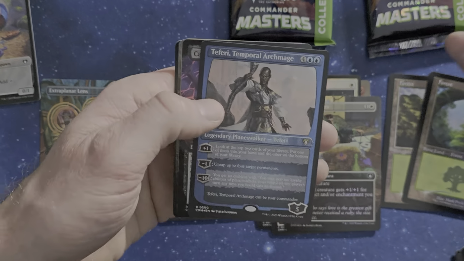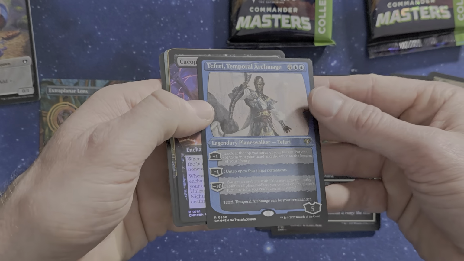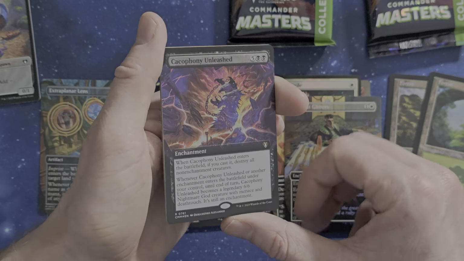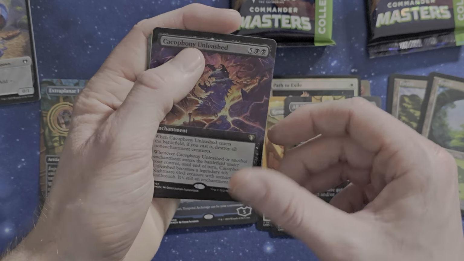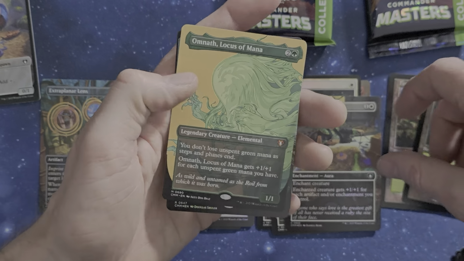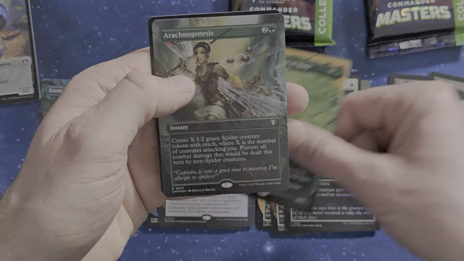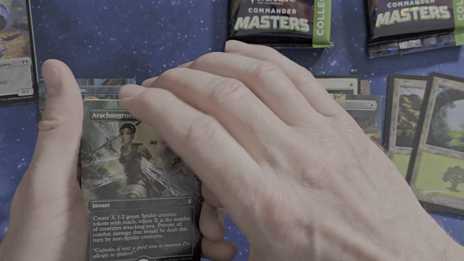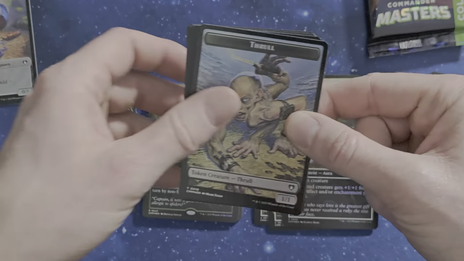We've got Teferi in the alternative art, in the Etched Foil. Also looking rather nice. We've got Cacophony Unleashed, whatever it is. It's from the Enchantment deck, I think. Omnath in the pin-up style. Rachnogenesis, the 3rd one that we've already pulled. Interesting. There are way too many Rachnogenesis.